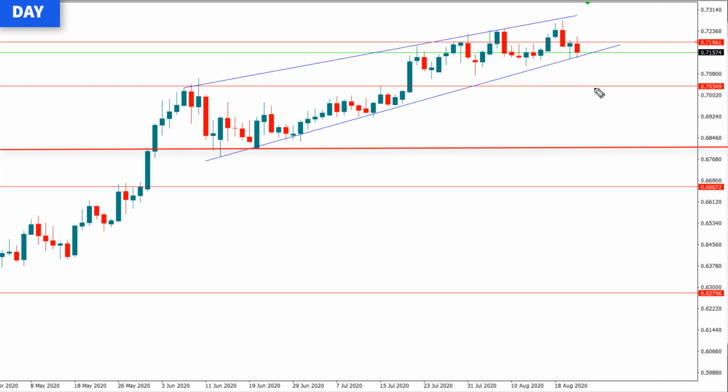So the next key level structure we have to look up to is the key level structure of 0.70349, and that is if the bears ensure a daily close below this dynamic trend line right here, which was a support for this swing low right here, likewise right here, and then here and here we can see our price respected this dynamic support trend line right here. So next week, if the bears should pull down price, then the next key level structure we have to pay close attention to is the price level of the 0.70349.